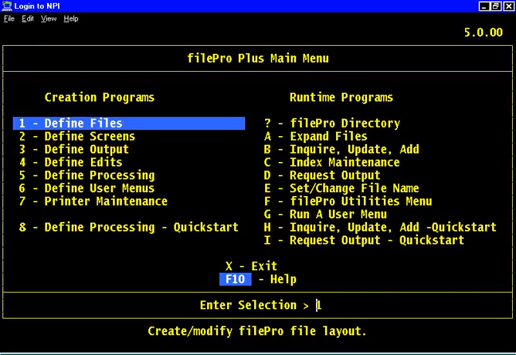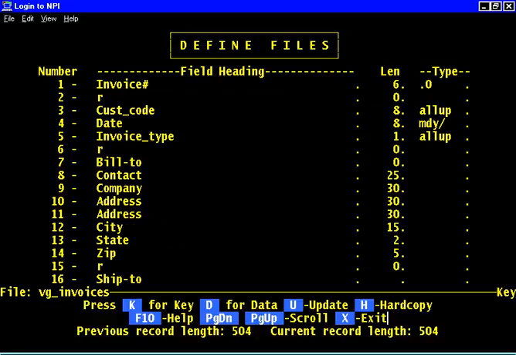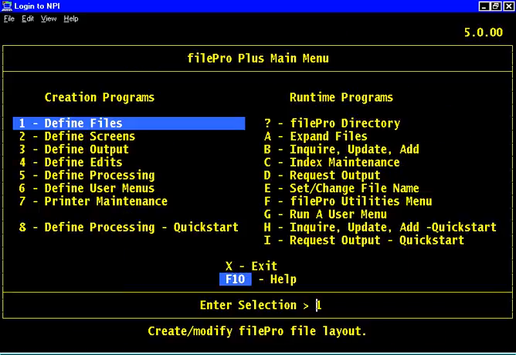You remember that inside this file, in the VG invoices file, we have already set aside an invoice number field. It's 6 characters long and it's .0. In other words, it can hold up to 1 million numbers, 0 through 999,999. That's going to cover most companies in terms of invoices. But where will we get the unique number from?